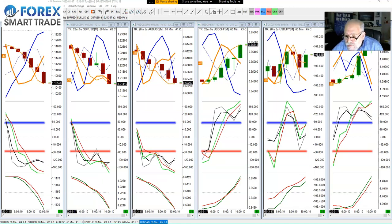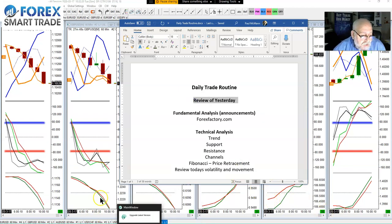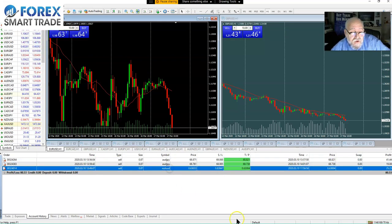Let's pull up my daily trade routine. I like to start off with a review of what we did from our last session. In our last session, we ended up taking 3 trades. 2 of them were the 5 pip thick orange line trades. We were actually able to get into because we took it a few minutes before the top of the hour. The one closed before we got off, so we took it again, and the second one closed. And then we took a 10-point trade with the New Zealand USD.